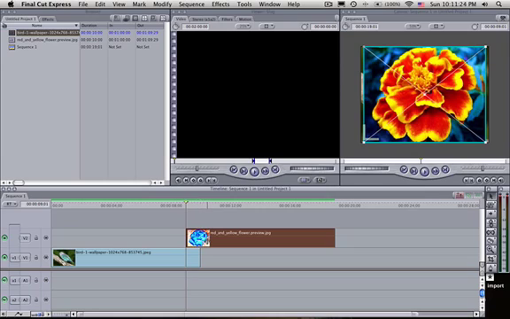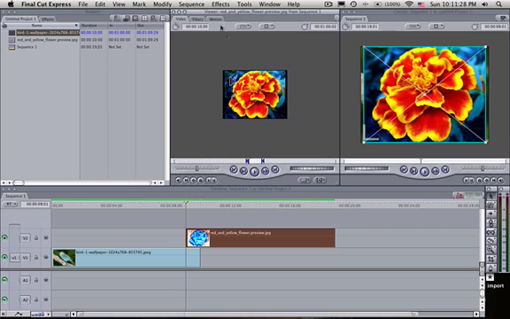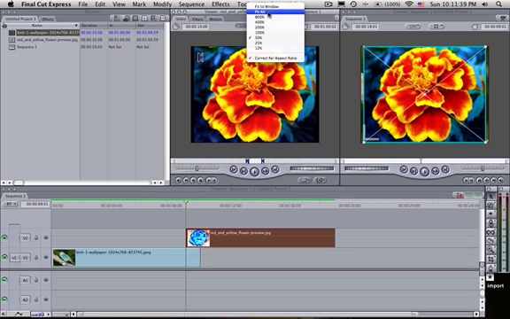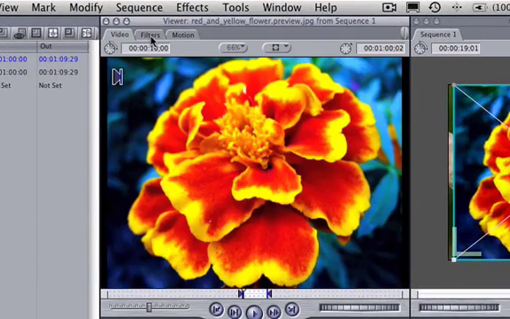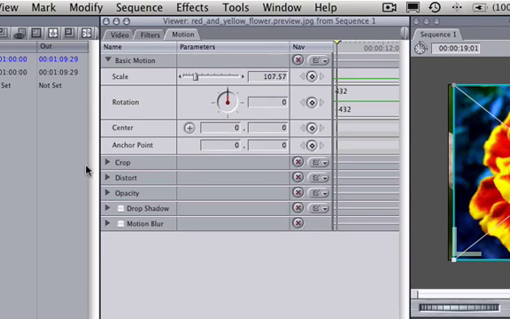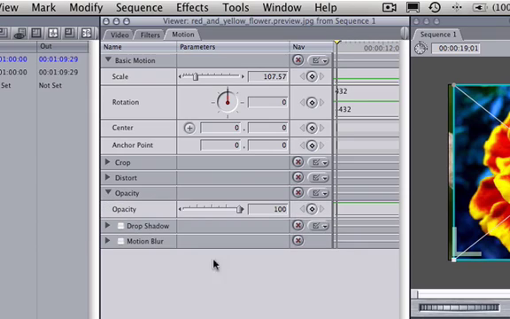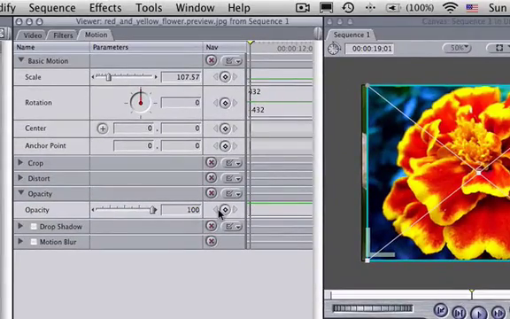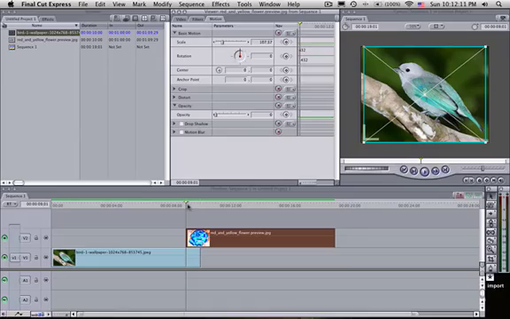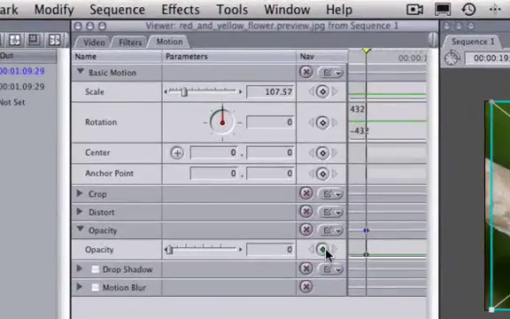So now I'm gonna add a basic transition. So I double clicked on it to make the picture go into the viewer. Now I have the viewer size down, but I can put it up, or you can do fit all or fit to window. And then I will go to the motion tab, and I will be doing an opacity. And as you can see, the same button that was over here is now all here. And that's for almost all of your effects or anything. So I want to start it out with zero opacity, and I'm gonna hit the add keyframe button.